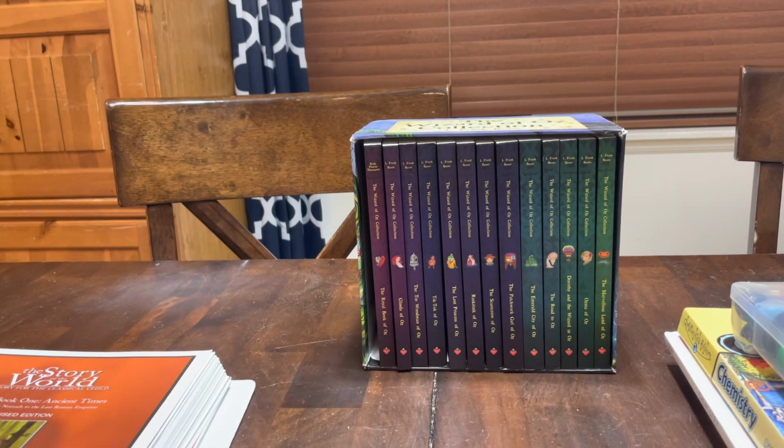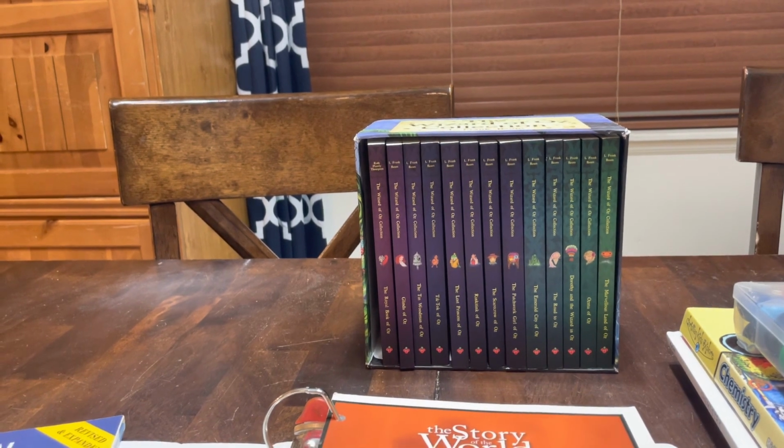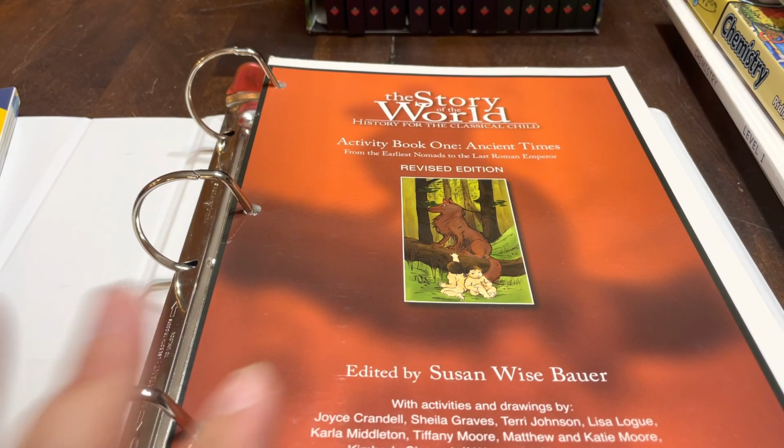As you can see here in the back, we had the whole set of The Wizard of Oz that my 7th grader read through the entire thing. My 8th grader probably read 4 or 5 of these ones this year, and then they read a lot of other books as well. But this was one of our main readers that we got for this year. So that's language arts. We did a lot of other things, but those are our favorites. So if you're looking for things that we highly recommend, those are on the list.